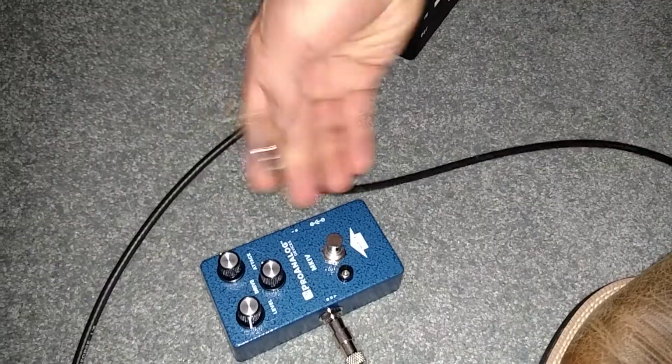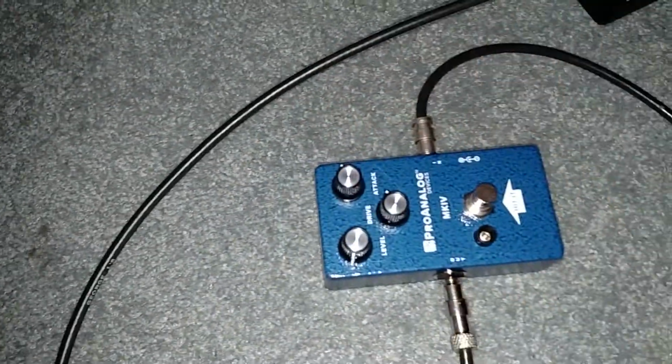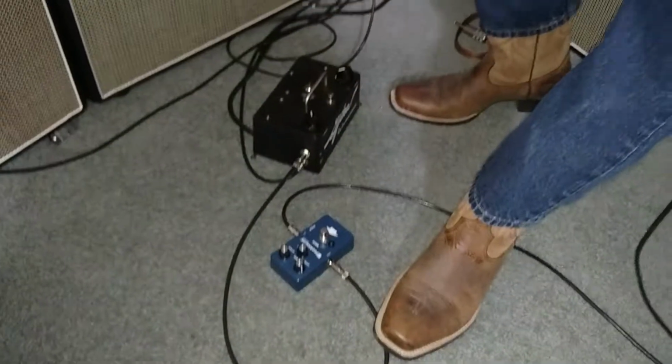Let's play with Scotty's Mark IV. Killer little fuzz pedal. Right? Gain Master's back on.